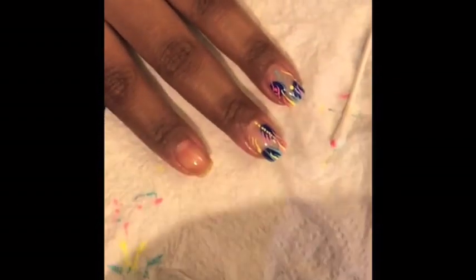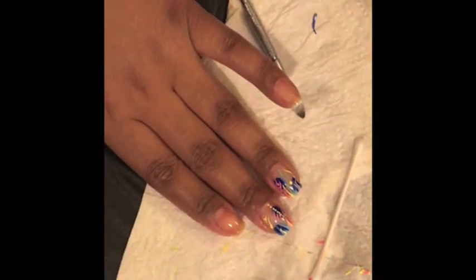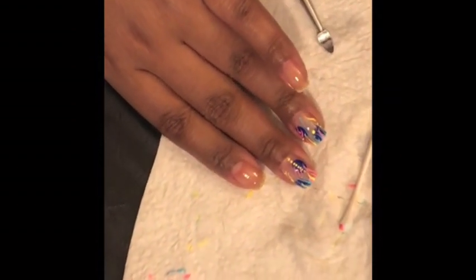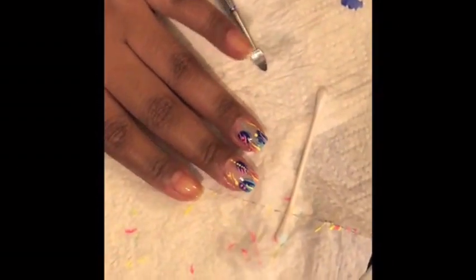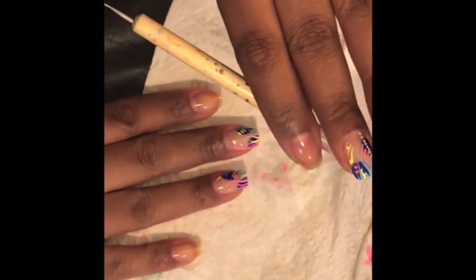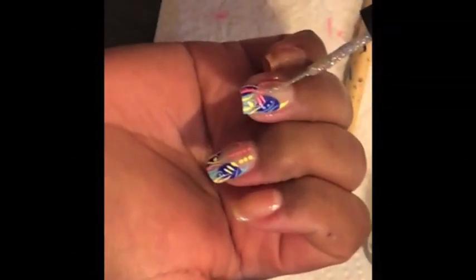Like I said, it's not hard to fix if you mess up. If you do the steps like I said, it makes it easier to clean up. If you don't, you're going to have a problem. If you rub too hard, you're going to have a problem. Because guess what, ladies? If you didn't know, I'm going to tell you. It takes 24 hours for polish to completely dry. Yes, if you didn't know. Some people don't know. Some people do know. But if you didn't know, I'm letting you know. 24 hours, ladies. So that's just like if you go to the nail salon and you thought your nails were dry. They're not.